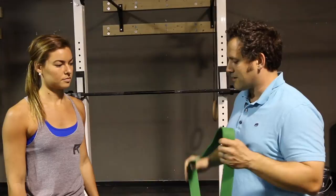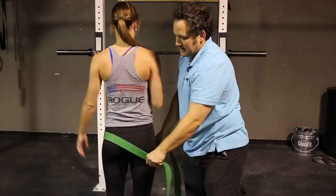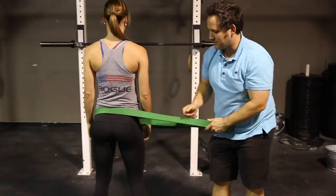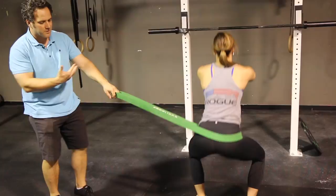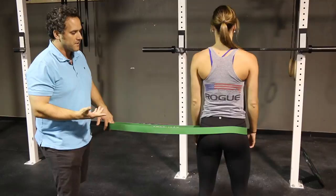The number one way that you see people try to fix a shift in a squat is to put a band around them. Go ahead and turn around — she's shifting in that direction. Most people think you'll put the band around and pull them out of it, but that actually makes the deviation worse. Go ahead and demonstrate — they will fight against it and it won't fix you. You actually do the opposite: pull them further into the deviation and they will typically normalize or stabilize.